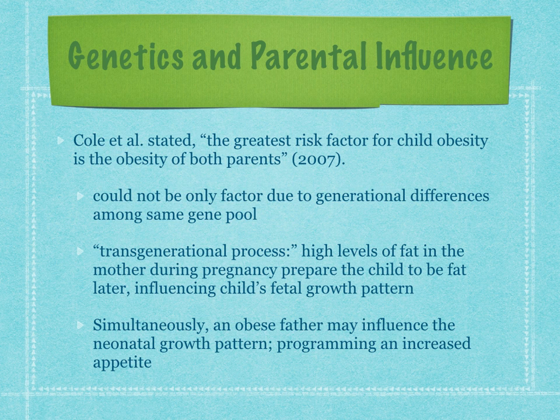So he goes on to talk about what he calls a transgenerational process, in which high levels of fat in the mother during pregnancy prepare the child to be fat later in life, and she's influencing the child's fetal growth pattern. Simultaneously, an obese father may influence the neonatal growth pattern and program the child to have an increased appetite.